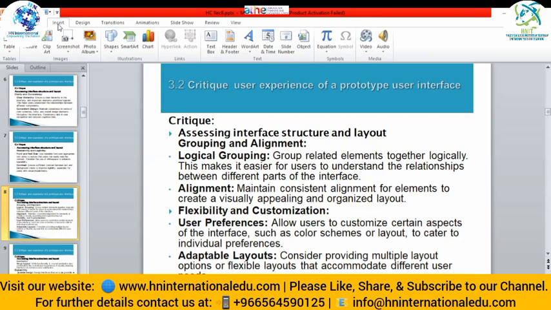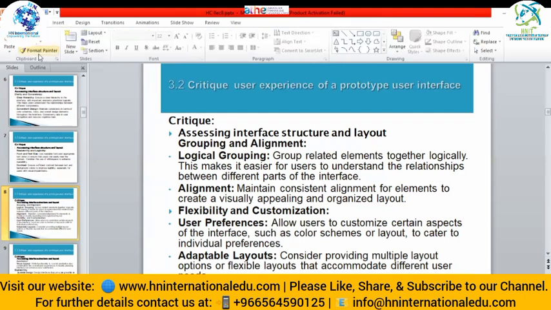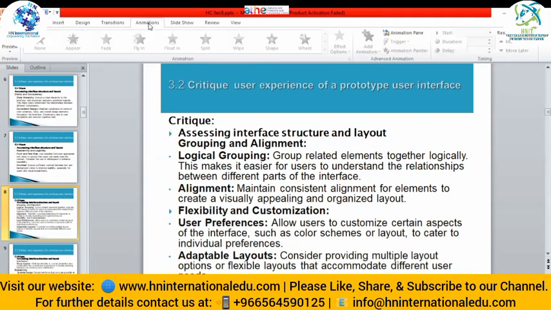You have to keep a distance. If you see here as a common example, on the home page they have given just the things that are basically important. But if I click on animations, there are all the things that are related to animations. So this is the logical grouping. You have to group similar elements together.